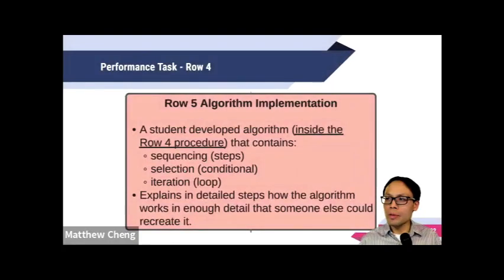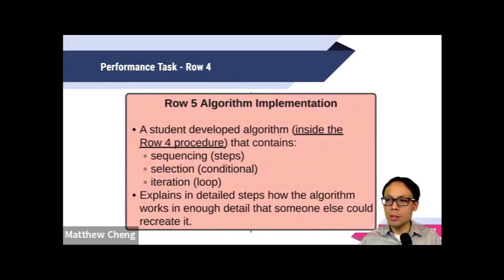Now, row 5 is algorithm implementation. That is looking for a student-developed algorithm. Specifically, I put this for my students' benefit and for your benefit as well: inside the row 4 procedure, it contains sequencing, which is just a series of steps, selection, which is a conditional, and iteration, which is loops.